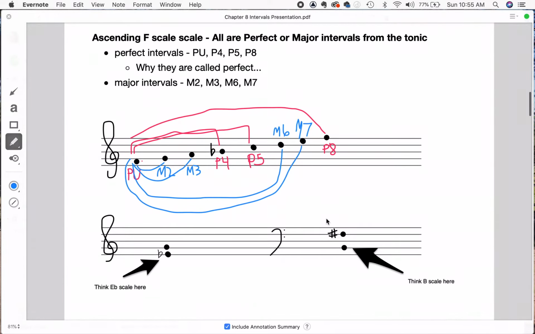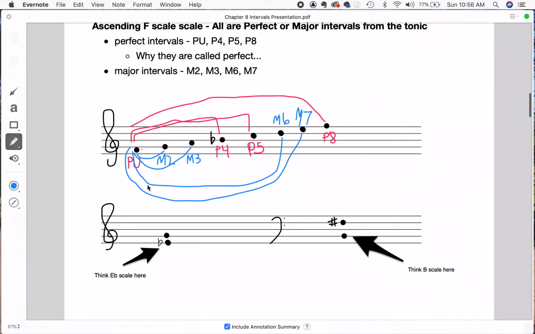So if you can internalize the scale degrees and how the intervals are related all back to the tonic, this will help you a lot in building intervals. So for example, let's just take it out of the key of F now and let's apply this. If you were given these two intervals, you want to look at the tonic or the bottom note. So we're building intervals from the bottom up right now. If you're given this E flat here, you think, okay, E flat scale.